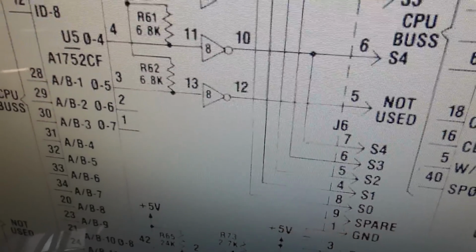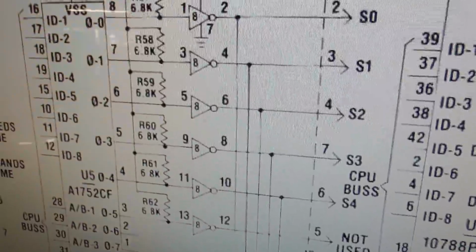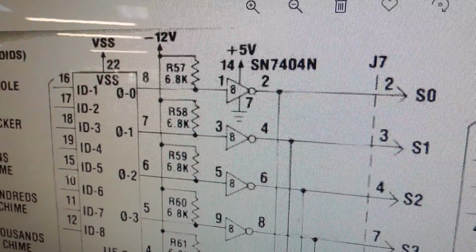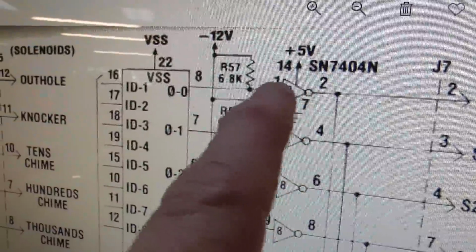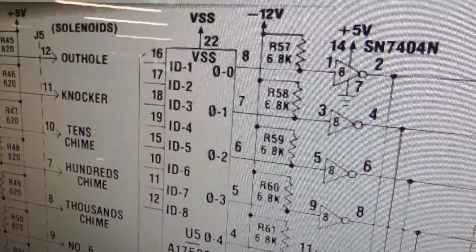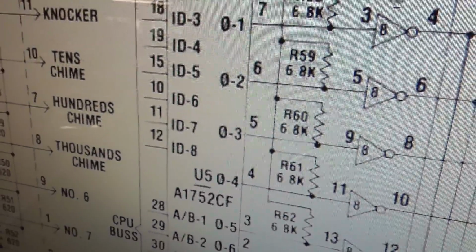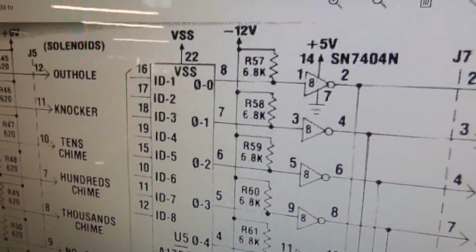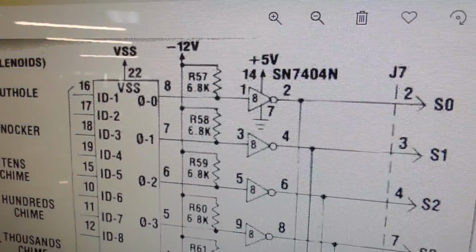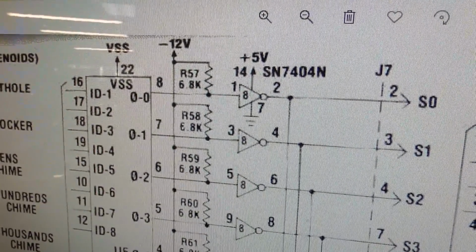So one of these goes to the coin door and one of them goes to the playfield. Okay. So we know for a fact that something's going on there. So I'm going to mess around with that and see if I can figure it out. Now, if this chip were to get screwed up and voltage spiked through here, this is our spider chip. So we want to make sure it's not messed up. That would be horrible. Okay, so I'm going to look at the board and see if all that stuff's connected like it should, or if I screwed the socket up, or there's a cut trace, or something like that.